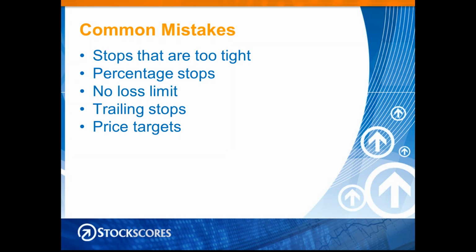Every time you make a trade, you must know where you're going to take a loss. Because if you don't, you can have one loser that outweighs the profit of 10 winners. And that is simply because you didn't limit the size of your losses. So that's a real important concept, is to always go into a trade knowing where the exit door is. Don't make it too tight. You got to give stocks some room to move, but don't make it so wide that you take huge losses that outweigh your winners.